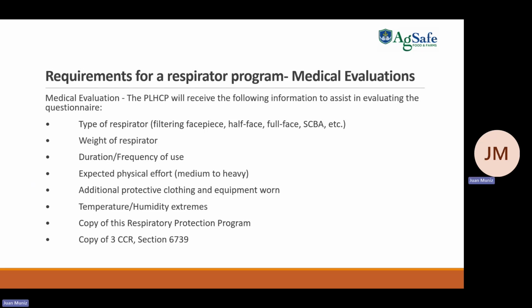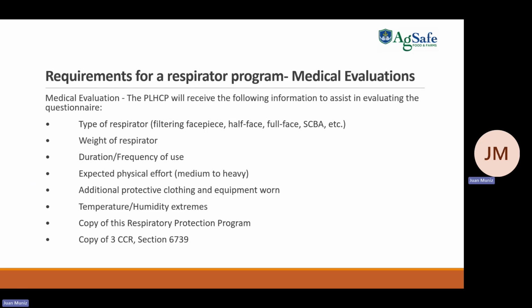Also, just be aware that when a new or different doctor is used, the administrator shall ensure that the new doctor obtains the necessary information by having the documents transferred. This organization shall provide subsequent additional medical evaluations if any of the following occur.